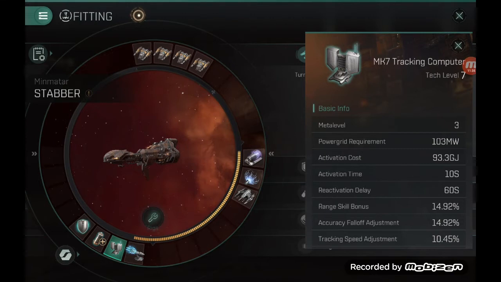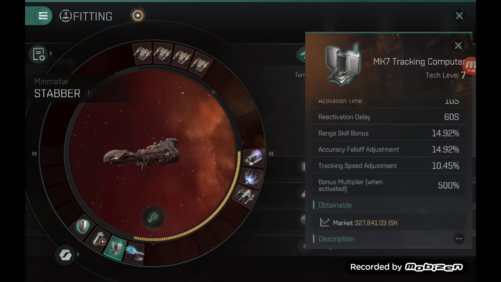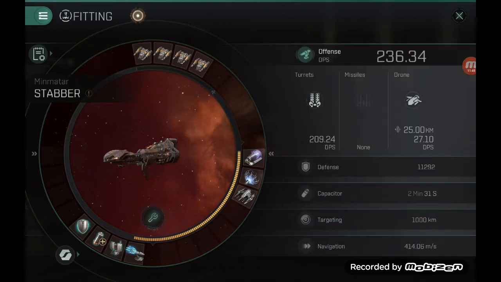When something is really in your hot zone, less than 10 kilometers, you can activate the tracking computer, and that will give you 50% increase in your tracking speed, and then changing orbit can make the difference, and you can maybe get one or two shots on the target while the drone finishes it up. The other two slots are basically whatever you like. You can be flexible in there.